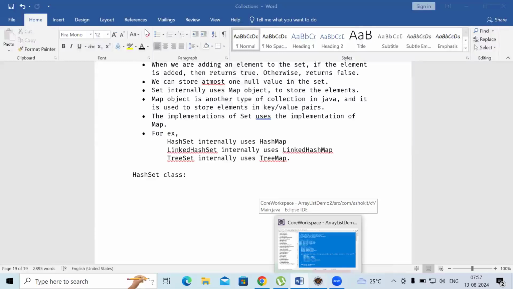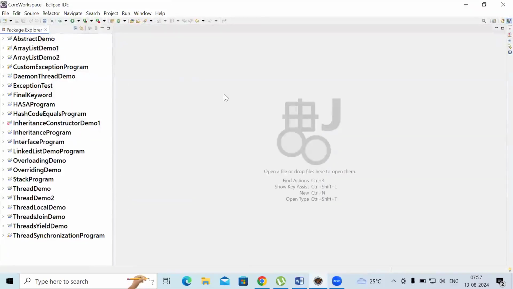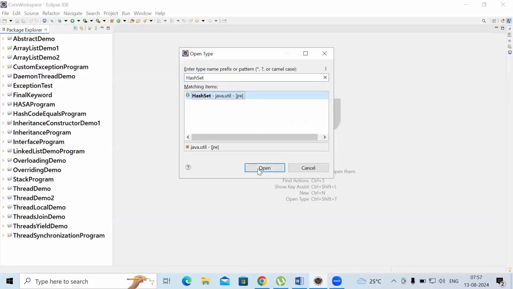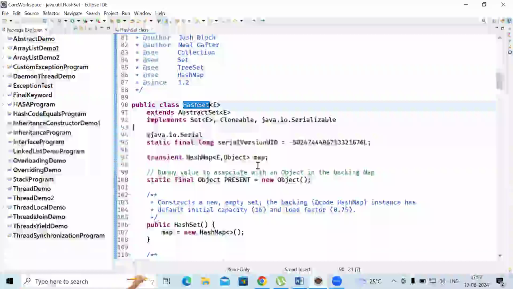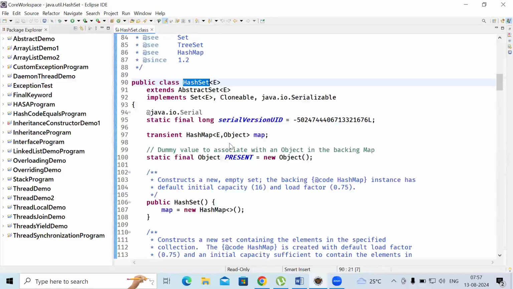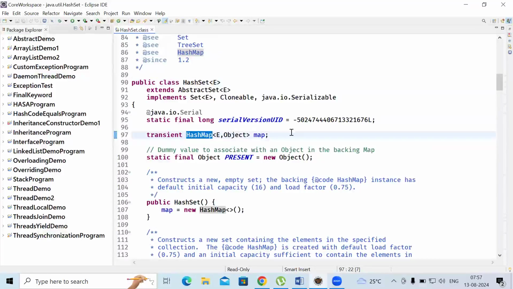Let's say, for example, I want to open the source code of hash set class. Okay, I'm opening the class called hash set. This is from our Java API. But you can understand internally hash set uses what object? Hash map object.